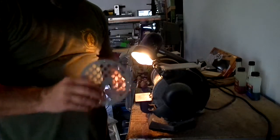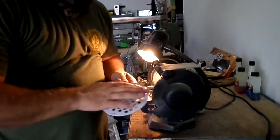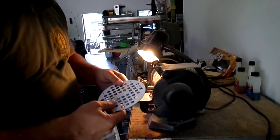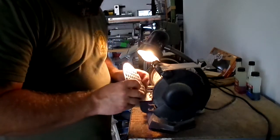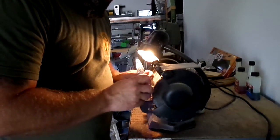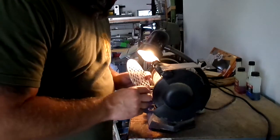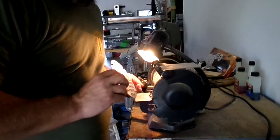Alright, here we go. Before I get started though, you got to get this protective surface on there, just so you don't scratch it, because this is what everybody's going to see. Now when doing this, if you've never used a grinder before, it gets hot. So just hit it a couple of times and then rotate it. Try not to put your fingers on it, because I burnt the piss out of it last time. So go slow, a little bit at a time.